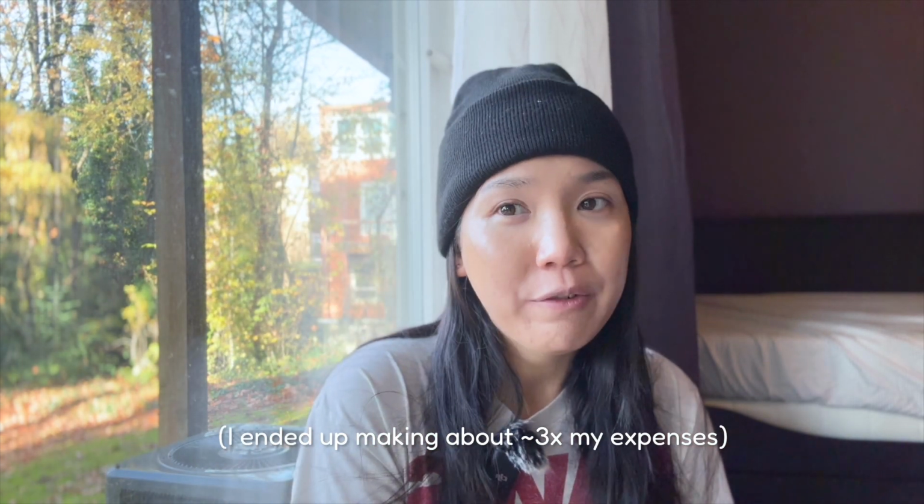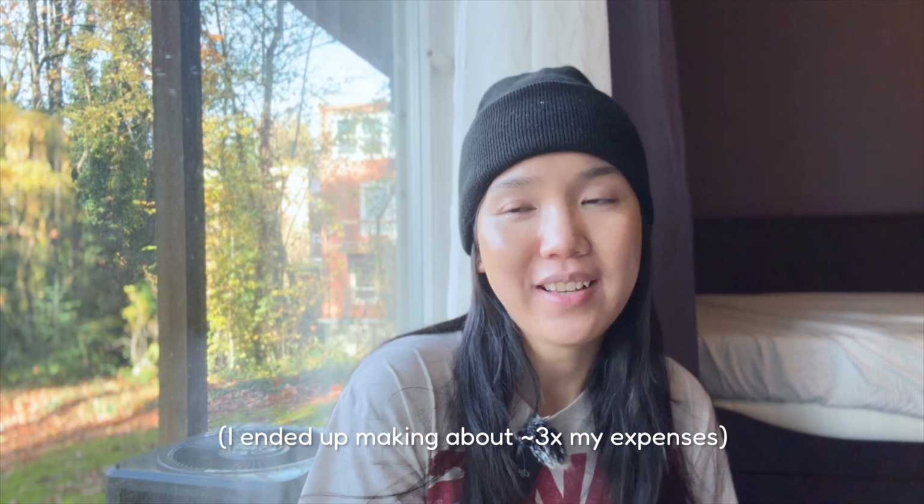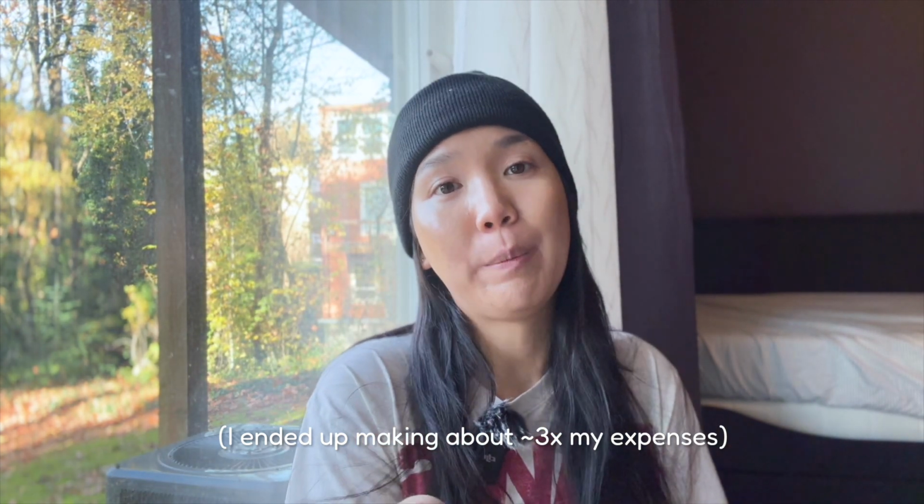It was bittersweet. Portland is very, very beautiful, and the people here are so nice and kind, and it was just a lot of fun. In terms of numbers though, I can say that on day 1, I did do well enough to break even on my expenses. So that's a really healthy place to start. Day 2 and 3 was just profit for me, even though it wasn't quite the numbers that I wanted. And that's okay. That is the risk that you take as a small business owner. You are not entitled to anyone's money.